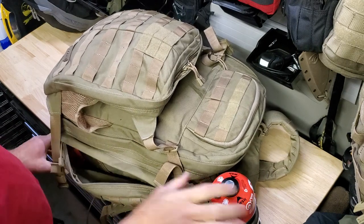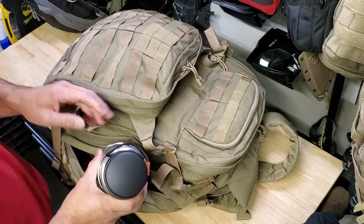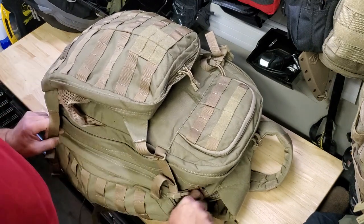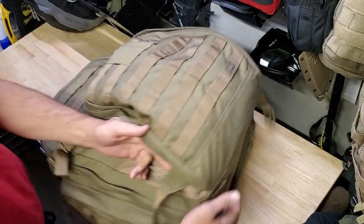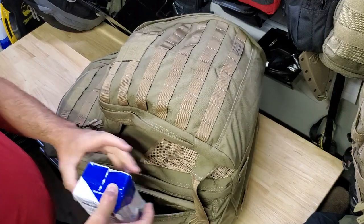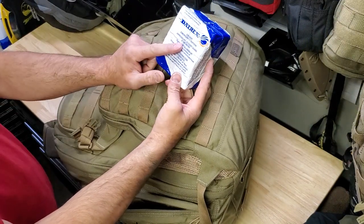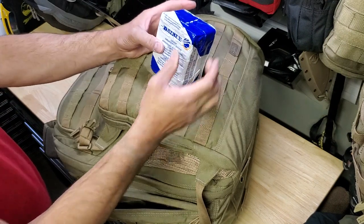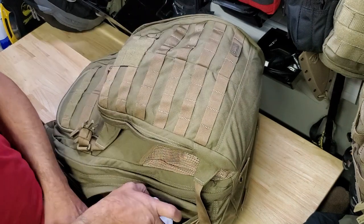Fuel for my stove — a little MSR Rocket stove with a lighter. This will burn for about an hour straight; if you're using it intermittently it'll burn longer, though the tank gets pretty cold during use. It takes about four minutes to boil that container of water. On the other side: simple walk-in food — Datrex emergency rations, 3600 calories total, about 1200 calories a day in small 200-calorie bars, very easy to eat while moving.